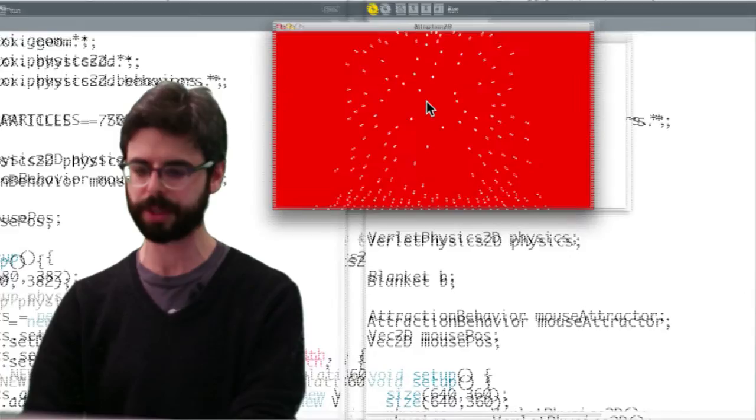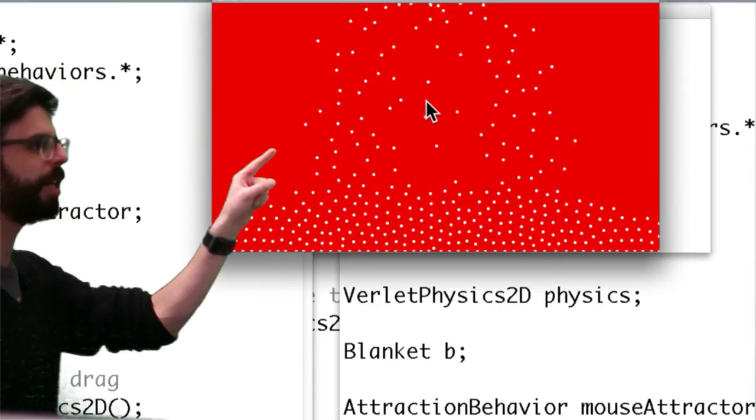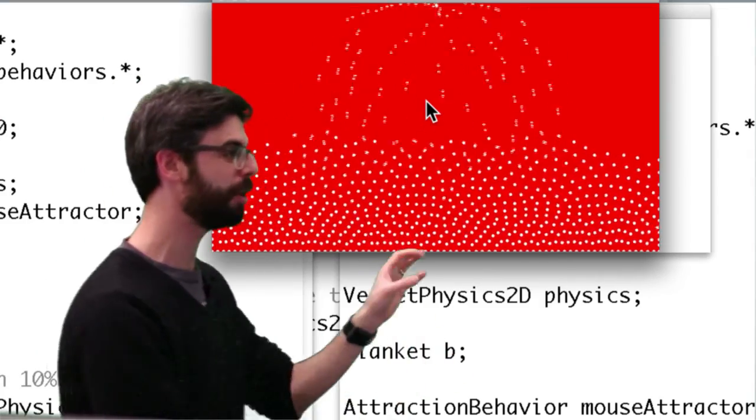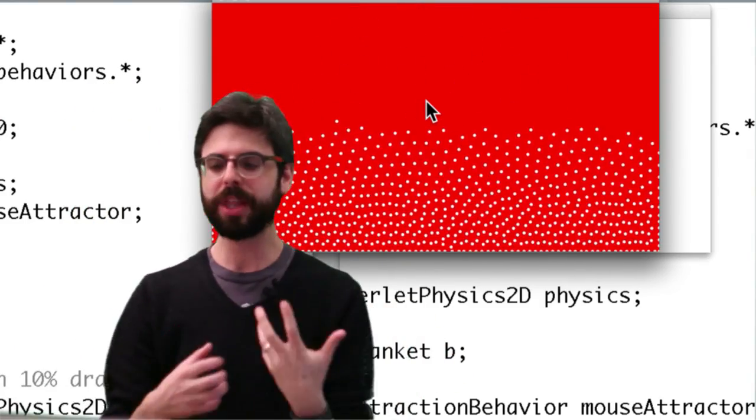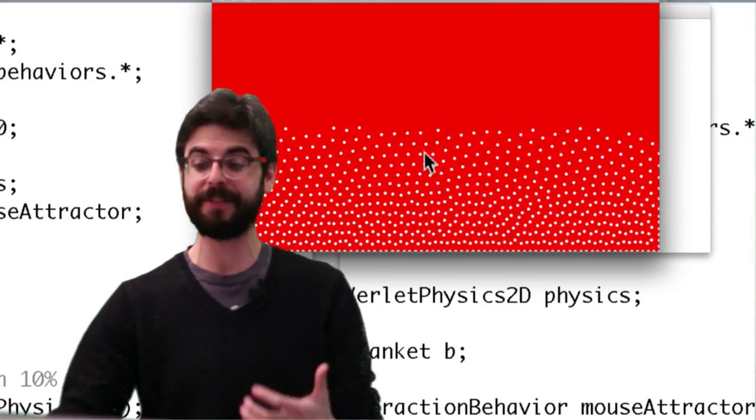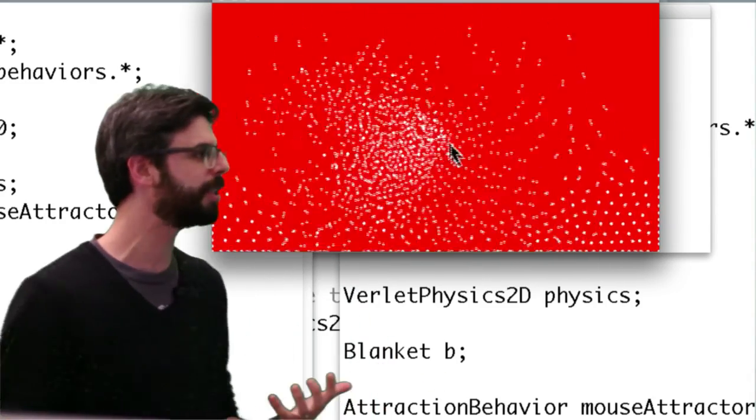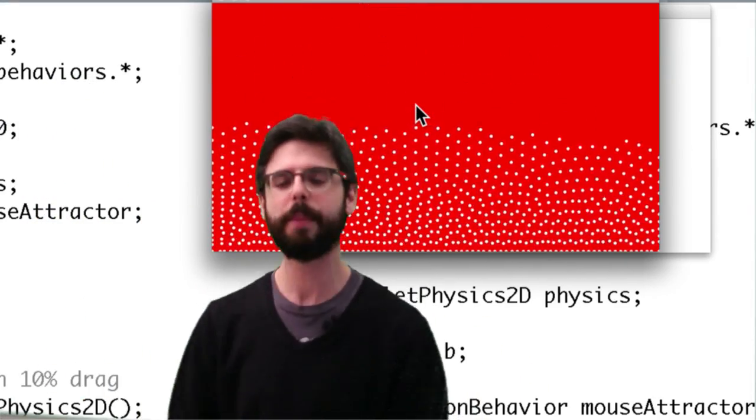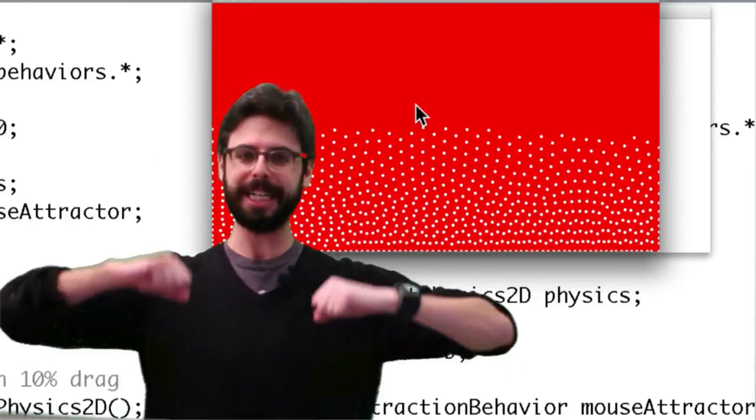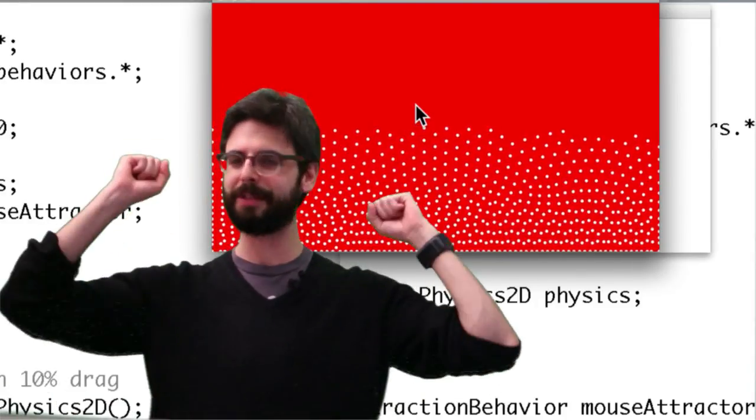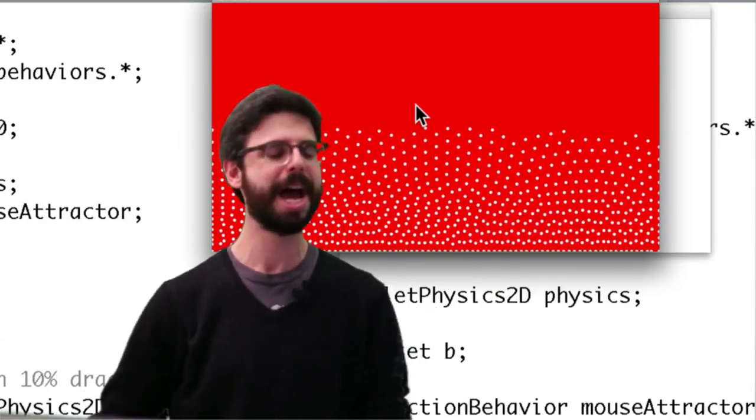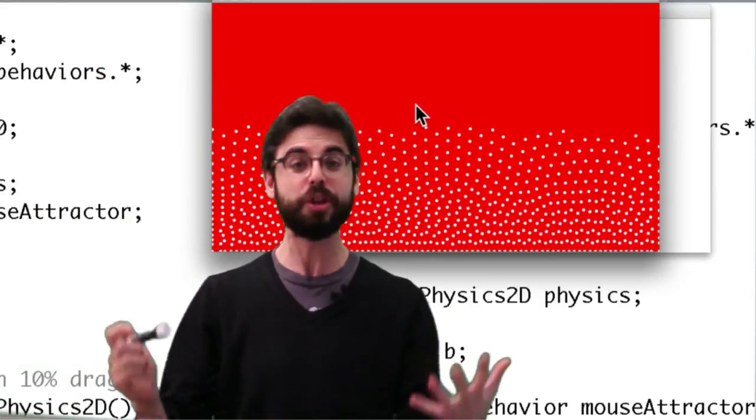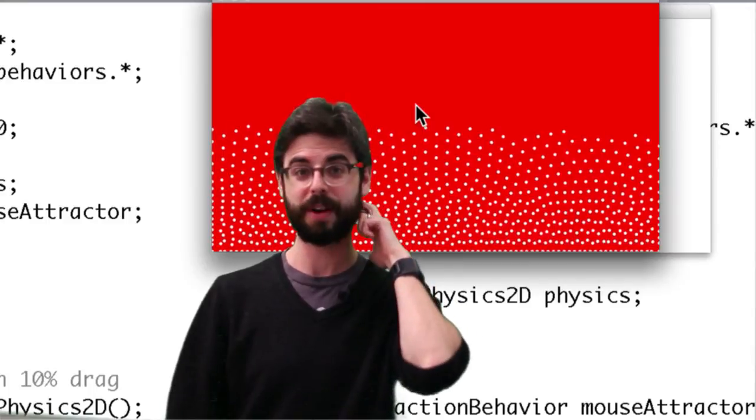Another great example of just seeing having this kind of attraction repulsion for free. This is one of the examples that comes with ToxicLibs. As you can see, each one of these particles is repelled by every other particle. And look what they're doing. They're kind of piling up on each other. And with this kind of simple repulsive behavior, if I add an attraction behavior in here, we can see we almost have this nice fluid-like simulation. And this is very little code. We could do this without ToxicLibs, but what ToxicLibs is, is a nice place to say, I can initialize all these objects, I can give them attraction, I can give them repulsion, I can give them spring connections, and then I can just let them go. And this, by the way, would work in 3D. And the other thing would work in 3D too. So you can do all of this in 3D with 3D geometry, which is really very, very exciting.